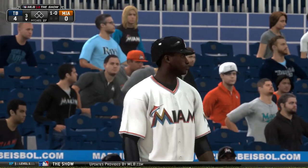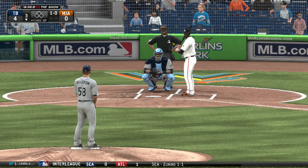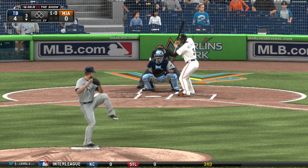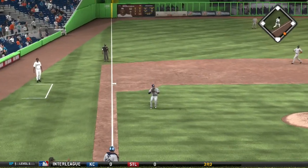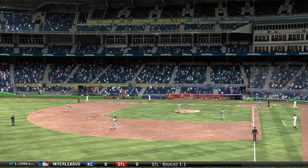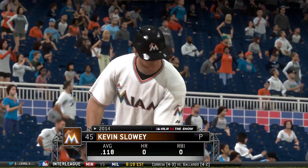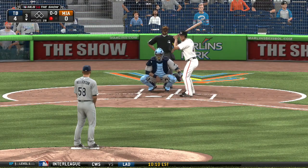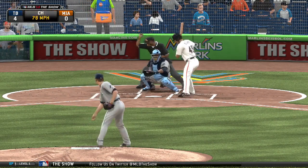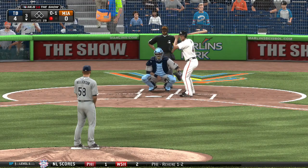Fastball too high to start him out here, 1-0. Swinging a high chopper to third. And Escobar's throw will take care of him for the first out. Kevin Slowey will take his cuts now. Outside target here, and he hits it for strike 1. Bases are empty, 1 man out.